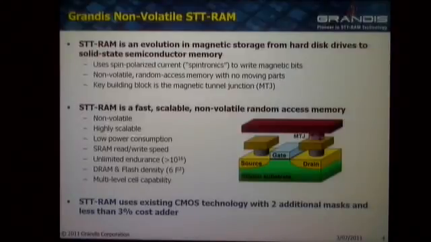It's non-volatile, highly scalable, low power consumption, fast read and write speed, although if you want to get down to true SRAM speed, you have to drive it with higher current. Essentially unlimited endurance, and can be high density in a standalone application. I should also add, based on the first talk, there are no arrays needed at all. It's simply you write a 1 or you write a 0. No array cycle needed. So Professor Burak should be pleased about that. Also random access.